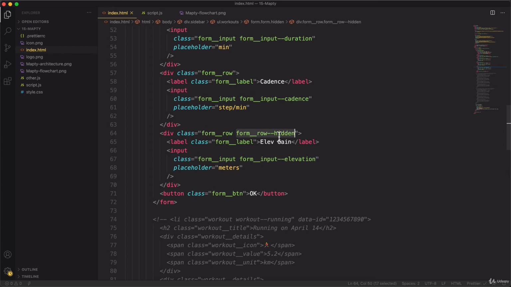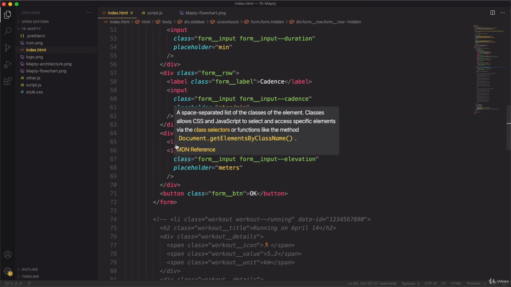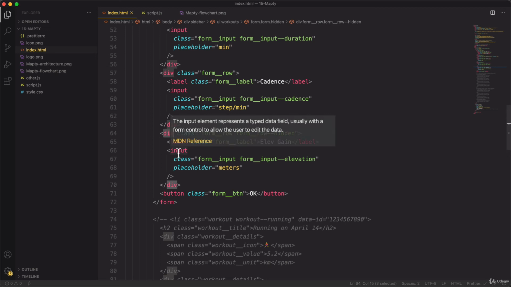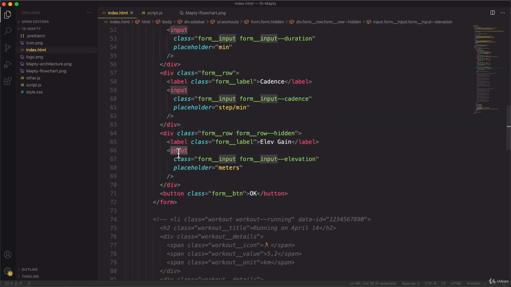And so again, the element that has this hidden class is essentially the closest div element to this input field. Or in other words, it is the closest parent which also has this form row class. And so what we're going to do is to toggle this hidden class both on the elevation gain and on the cadence.